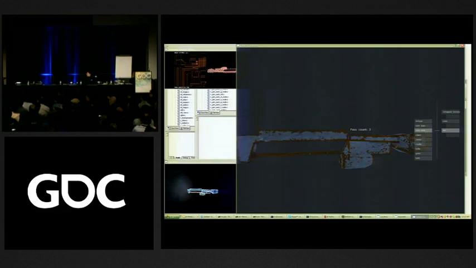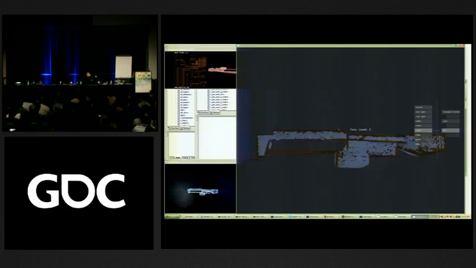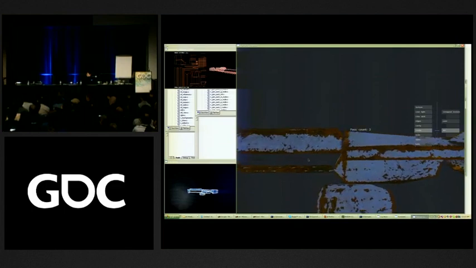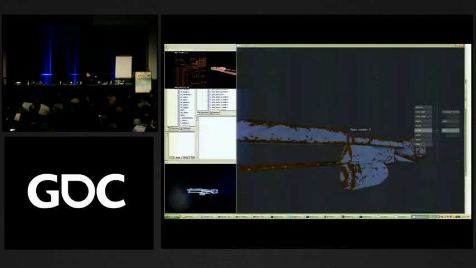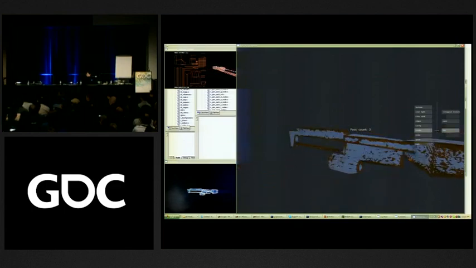Let's do something like this. Oh, this looks better. And maybe a little bit less. Here we go. So now you can see the dirt has gathered here in the cavities and things like that. The actual compositing of this happens on the graphics card, so I can do real-time 4K textures and just go crazy.